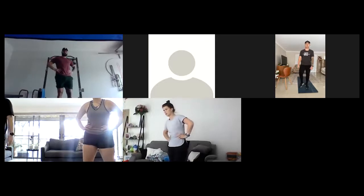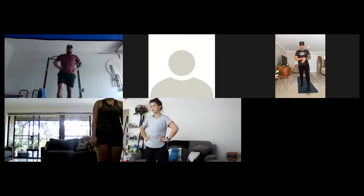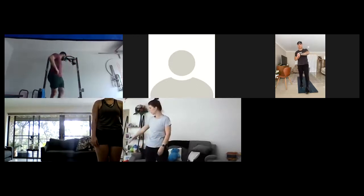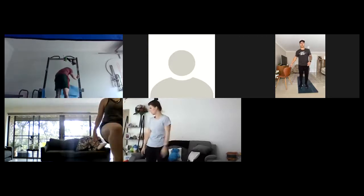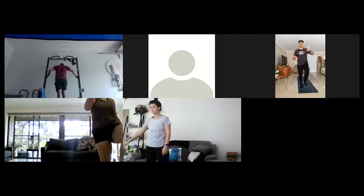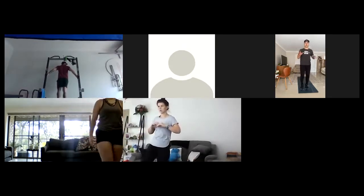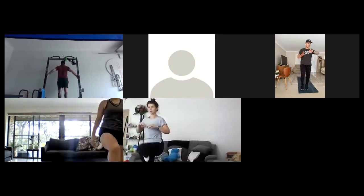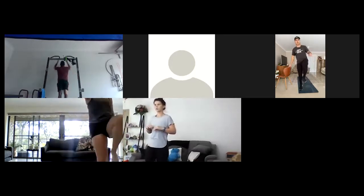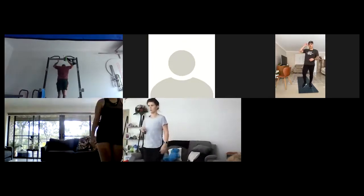Let's go. Find your range. We'll go for about 20 seconds. Find where you're at. We're doing 30 second efforts, so 20 seconds should give you a good indication. Let's go. 20 seconds started. Find your range. If it's going to be single leg, if you can do it without holding on to anything, it's going to be a lot better for your stability. We're doing alternating calves. Okay. You can hold on, like I said. The calf raise.